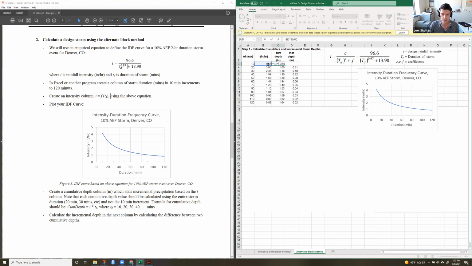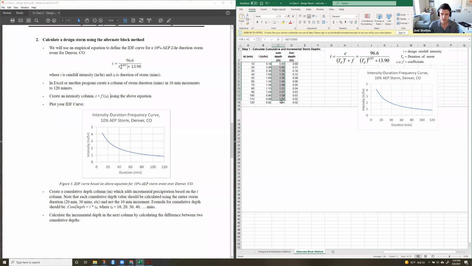So what I'm doing here then is I'm taking the intensity and then just multiplying it by that increment, 10 minutes, right? The next increment is 20 minutes. So it's not just 10-minute increments, it's the cumulative increment, all the way to 120 minutes. So I'm dividing by 60 to get units of hours. So inches per hour times hour gives us inches.